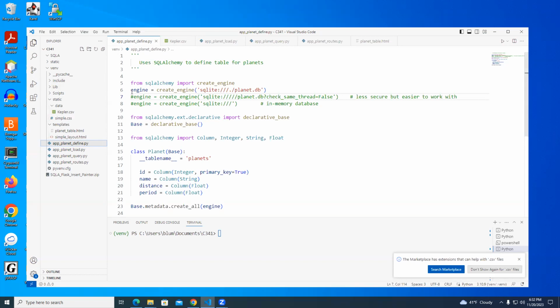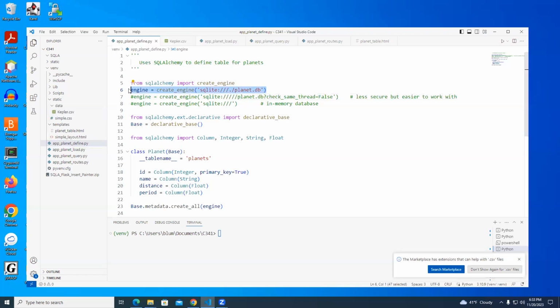And so I have sort of 3 versions of the engine. So here I'm working with SQLite, and I'm making a database where the file is called planet.db. I've commented out a line below where I am including the check same thread variable to be false.